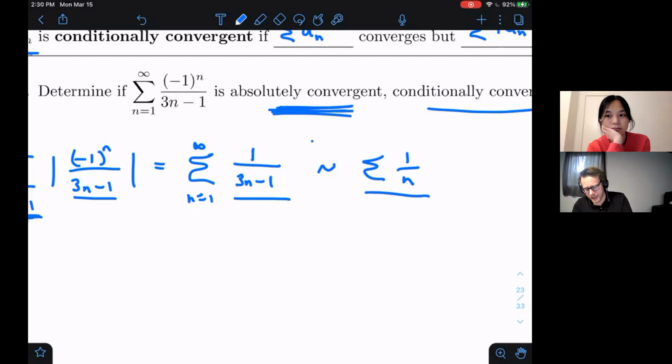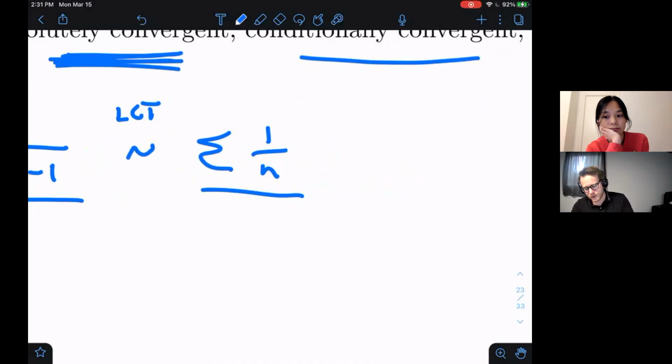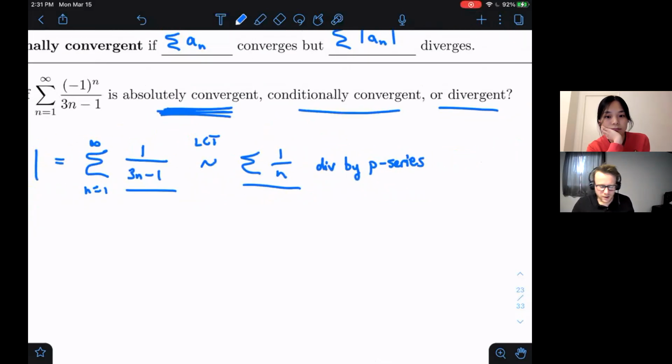Formally, in order to relate these things, we would use the limit comparison test. So the limit comparison test, and I'm going to skip a few details here, you do have to tie their fates together, but I trust that you can do that, you can show that they will both either converge or they'll both diverge. And then the next question that I asked, well, what does the simpler one do here? This is going to diverge by p-series. And I saw some people answering this question that had yet to be asked. So this thing diverges by p-series. And so the limit comparison test will say that our original one diverges, again, by the limit comparison test.